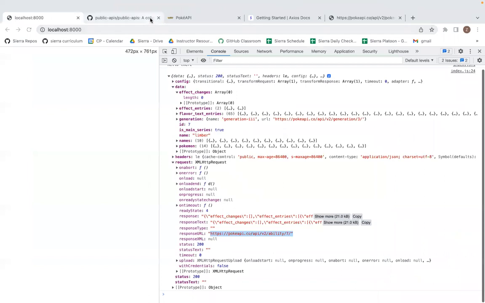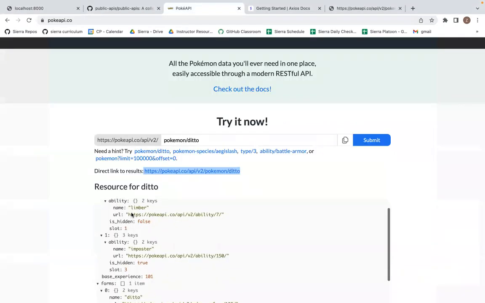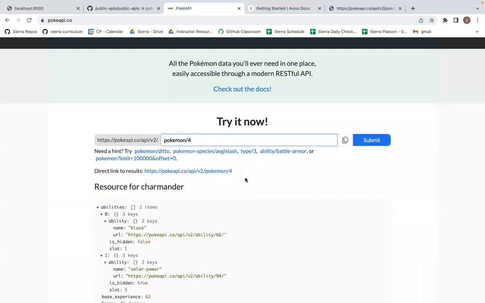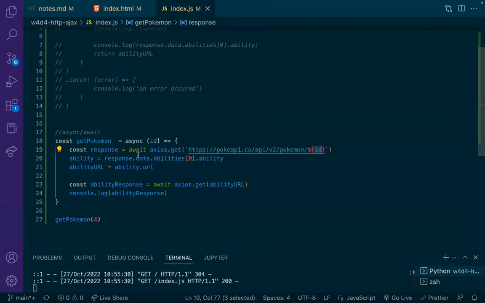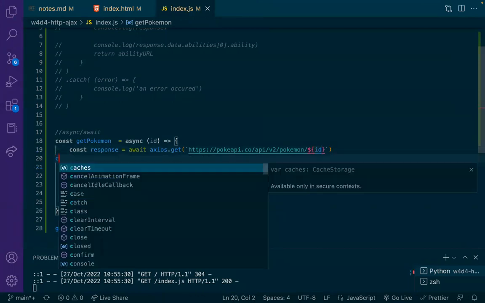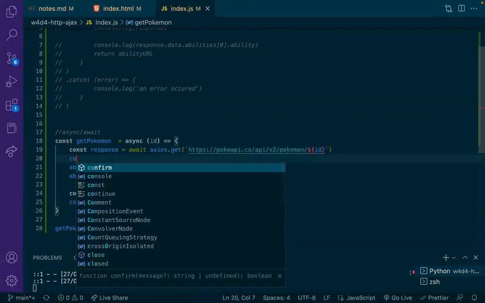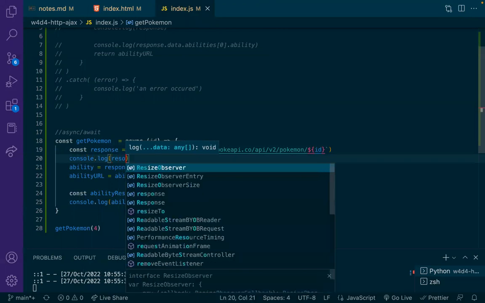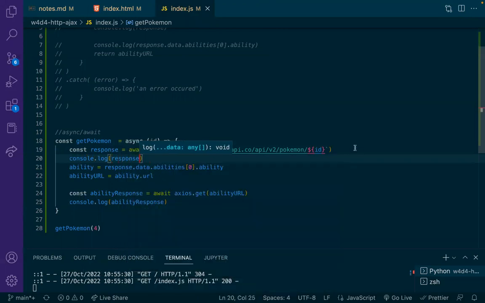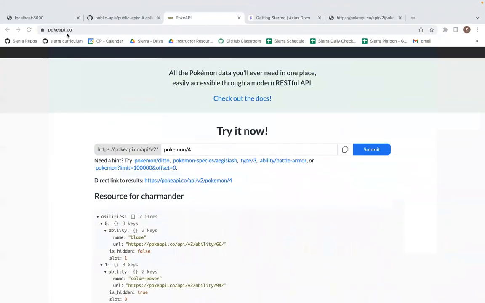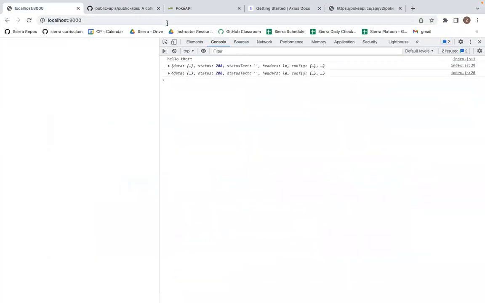Let's see if our API actually does that. Okay, so it will return something. That's awesome. So let's just do that and then print this response. And let's go back to our file.